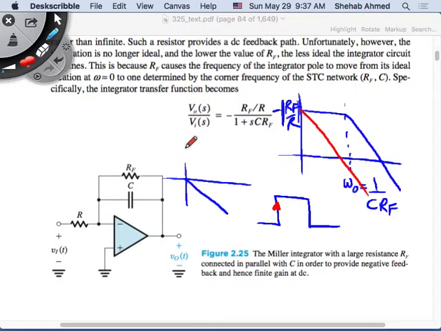This gain we were able to find the relationship between input and output with respect to time by looking at the current through here, etc. Right now, I have this square wave. How do I figure out what the output will look like? When we had the capacitor alone, what did we do? We had to find the currents, look at the current flowing through the capacitor, and do the integration to find the voltage, right? So we will have to do the same.